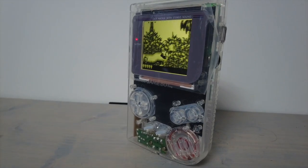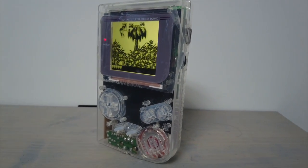I'm at the garage, and today we're looking at how we convert this into this. Let's take a look. Okay, so I'm out in the garage and we've got a Nintendo Game Boy DMG Play It Loud. We're going to mod this into something pretty special. We're going to go the whole hog on this, give it a refurb, clean it all up, and then put some new kit in there, put it in a new shell, and get it to its new owner.